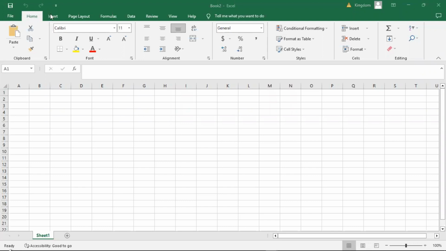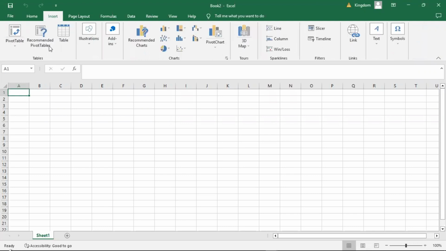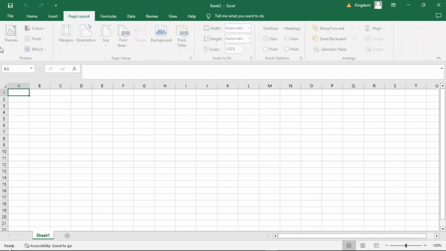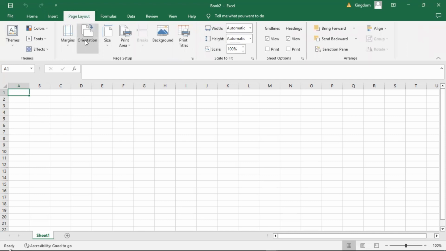For instance, if I click on Insert, you see it has changed. Now these are the functions which you can get from Insert. You can still see more if you come to Recommended Charts here. You're going to see more items. If you also go to Page Layout, you will see other items. For instance, from Page Layout, you can see Orientation. Orientation is just asking you, how do you want your page? Is it a portrait page or a landscape?